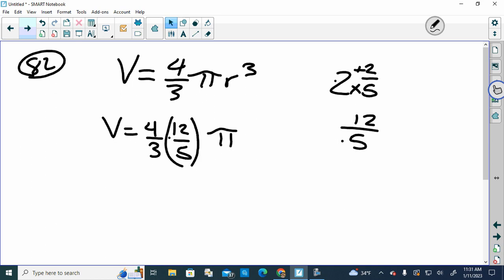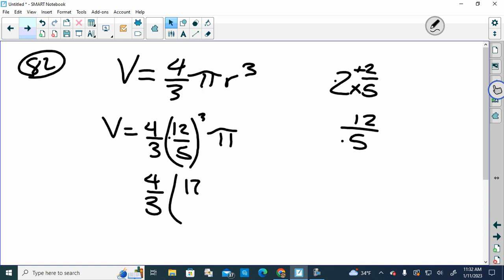So it's 12/5 to the 3rd power. This is a flashback to your exponents party before Christmas break. When it has an exponent on the outside, the numerator is being taken to the 3rd power and the denominator too. So you're not going 12 times 3, you're going 12 times 12 times 12. That's your new numerator. What'd you get? 1728. Okay, so let's rewrite this down here.